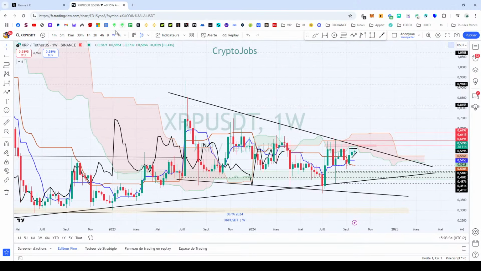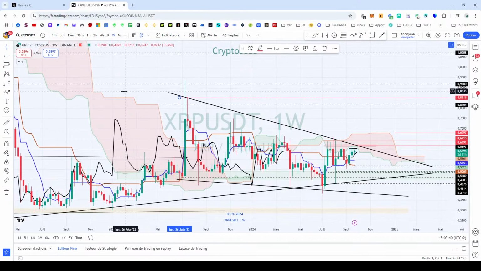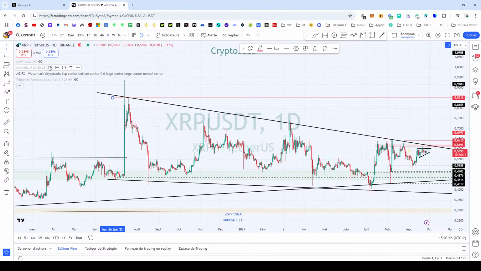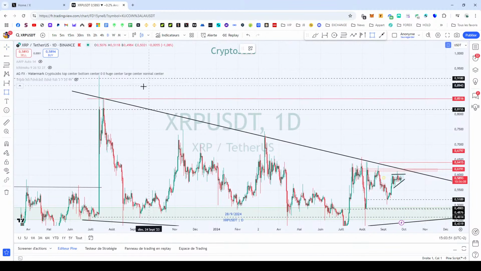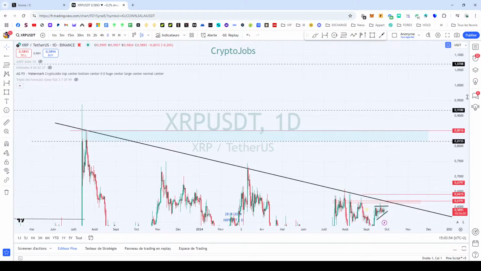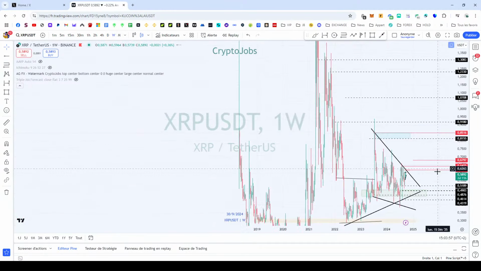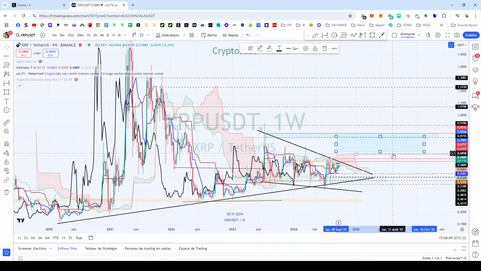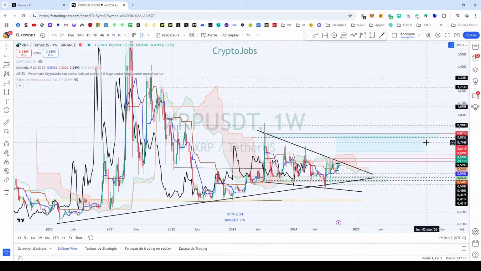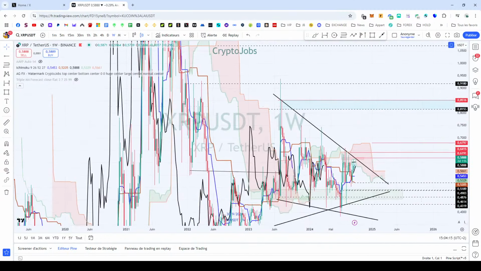And as you can see on the weekly, the next big level will be at this SSB level, which corresponds approximately to the top of the upper channel trend. So 0.81, 0.82 will probably be the next huge sell zone for XRP. And if we break above this level, then we could see price discovery mode. But we are not there right now, so just be aware of this bullish zone from 0.768 to 0.80. I hope this is helpful for you.